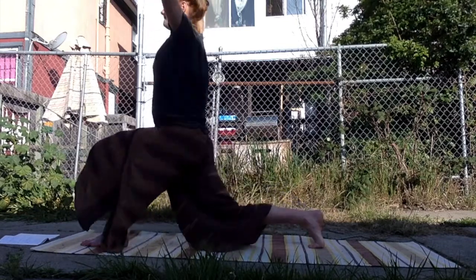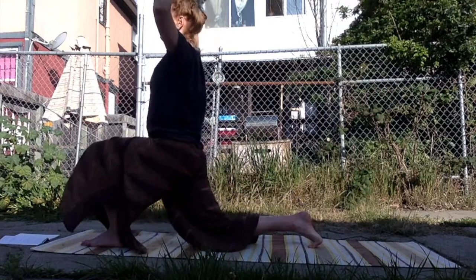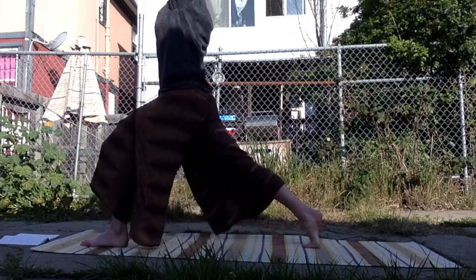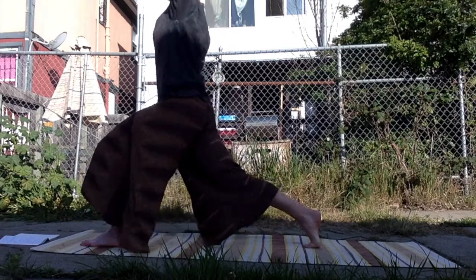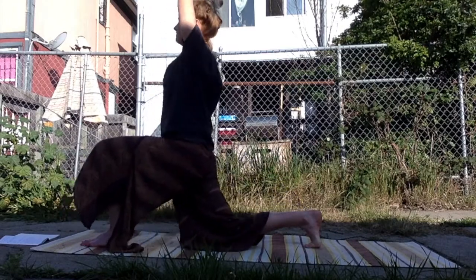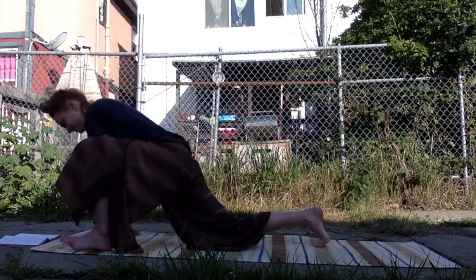Inhale, lift. Exhale, cactus. Inhale, lift. Exhale, cactus. Inhale, lift. Exhale, cactus. Inhale, lift. Last time. Exhale, cactus. Knees down. Inhale, arms overhead. Exhale, hands on the inside of the left foot. Walk the left foot out.